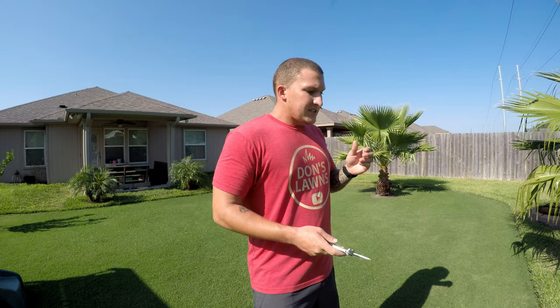Augustine. Now, sprigging St. Augustine is not going to be done the same traditional way that sprigging Bermuda has been done. I'm going to basically go and find some of my fresh stolons that are just loose growing out, my stragglers. I'm going to cut them off, and then I'm going to kind of sow them into the ground, put some peat moss over them, and then we'll water and fertilize and watch and see. So let's get to it. I think I've got a good plan, and all that's left to do is do it.